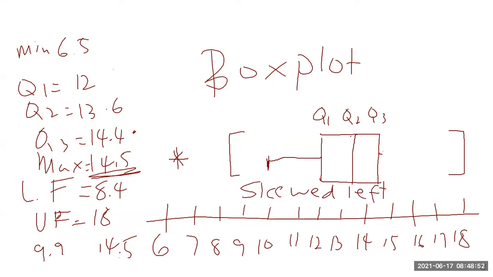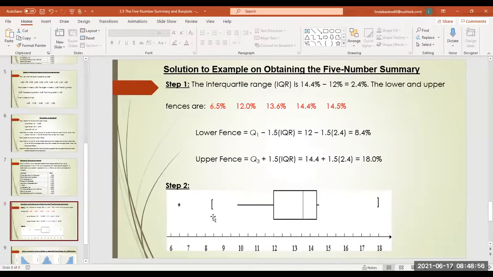Please, if you have any questions, like I always say, you can stop me and ask your question. So this is the proper box plot. What I will draw is just a sketch. From this, we can see that we have the longer tail here, and the longer tail is to the left. So that means this is skewed left. And then we have this.